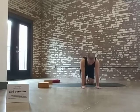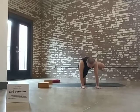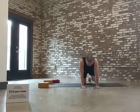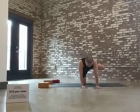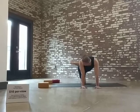Then take the same thing to the other side. Lift the left knee. Open up to left knee. Knee to the side. Pendulate back to center. Open up the knee, pendulate back to center. Open up the knee, stay there, flex your left foot. Draw the left heel back behind you, look over your right shoulder. Can you see your heel?